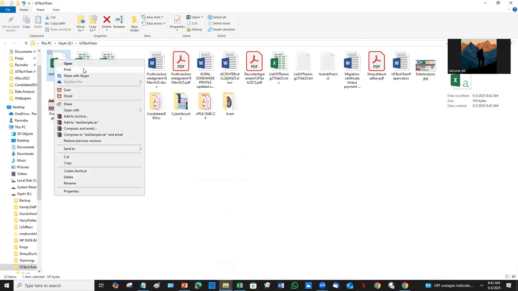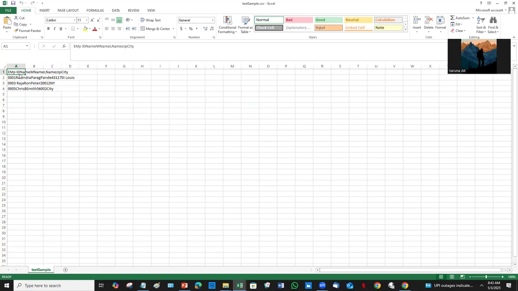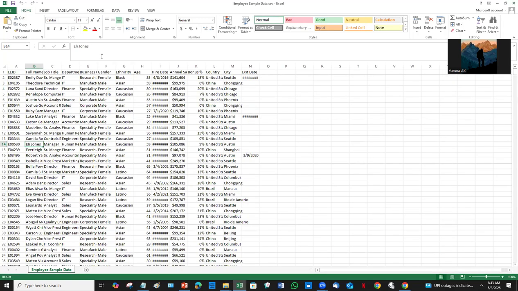Is there a separate way to open this? Open with Excel. No, still there's a problem. You know what's happening? It changed everything to just one column. Normally it should separate into A, B, C, D, first column, second column, and all. Try this thing on your own, you'll get an idea. Might be my Excel giving a problem. These things do happen. These are basically software, they might act up sometimes.